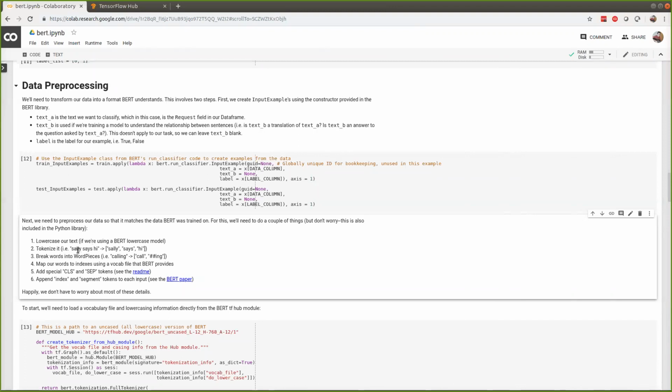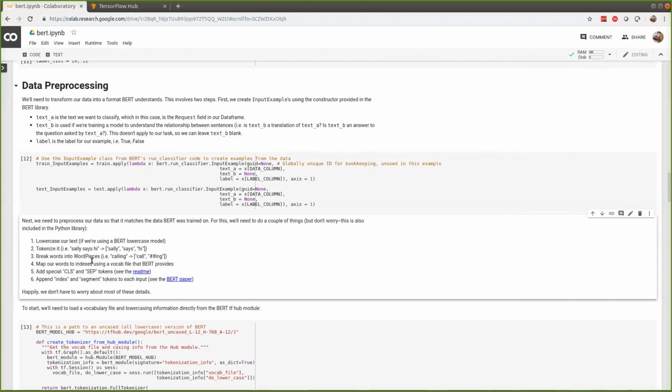Now, after this, we're going to break it into what we call word pieces. Words in English, in any language, can have different forms. Say, for example, the word call. The word call could be call, calls, called, calling, etc. They're all based on the same stem of the verb call, but we can say it different ways.